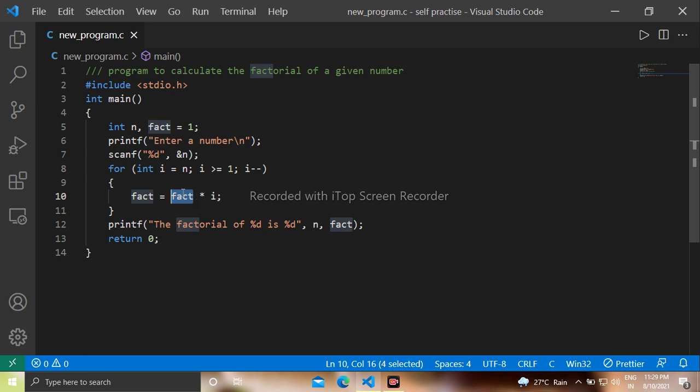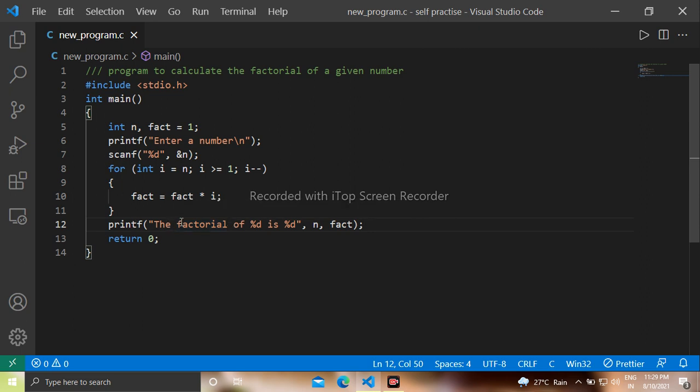Like this, in the third loop it will become 5 multiplied by 4, which means 20, and then 20 multiplied by 3. Like this it will run up to i equal to 1, not i equal to 0, because that will make it 0, which does not give the factorial of any number. At last, if the loop is completed till this condition, we will print the value of the factorial.